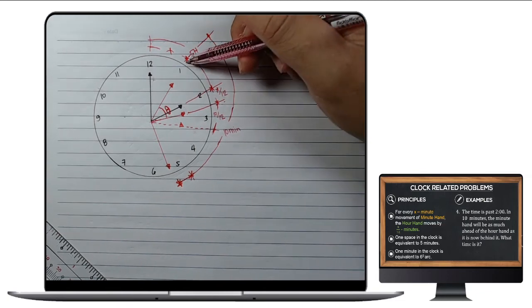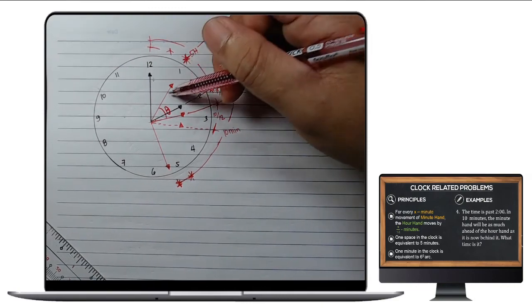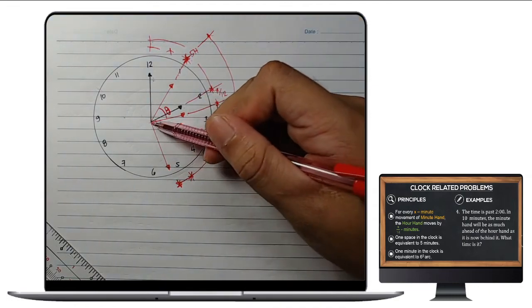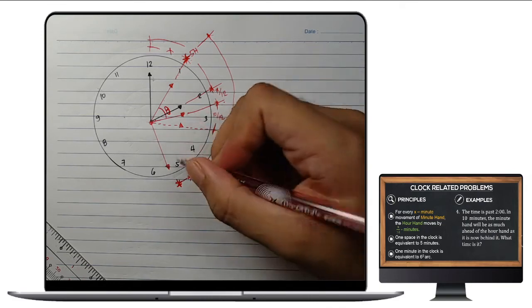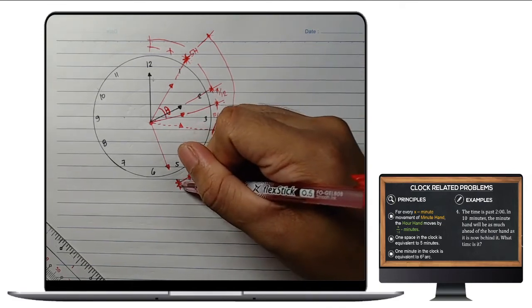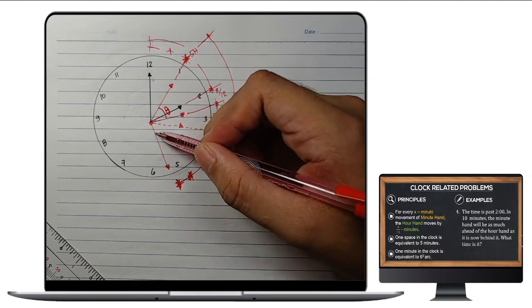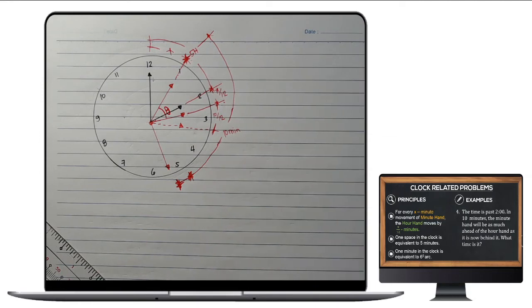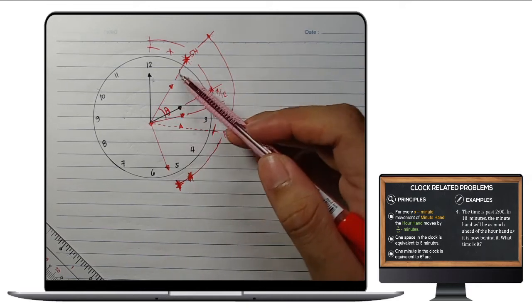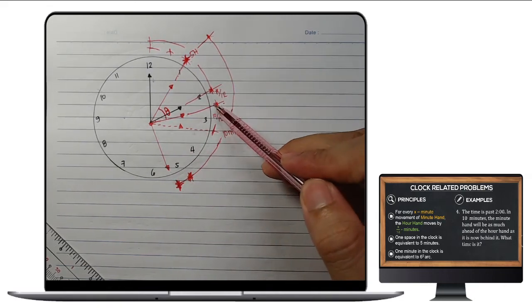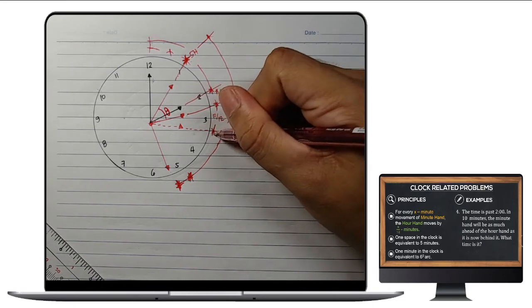Then, in 10 minutes, from the present position of the minute hand, which is this one, after 10 minutes, let's say up to here. So an exaggerated figure para lang makita. So up to here. From this point, going to this point, this part is full 10 minutes. The minute hand will be ahead of the hour hand. After 10 minutes, the minute hand moves from this point going to this point. That is the full 10 minutes. The hour hand will move from this point going to this point by 10 over 12.